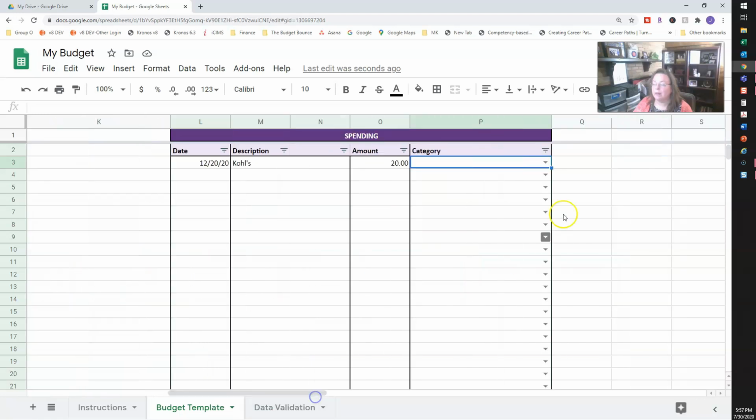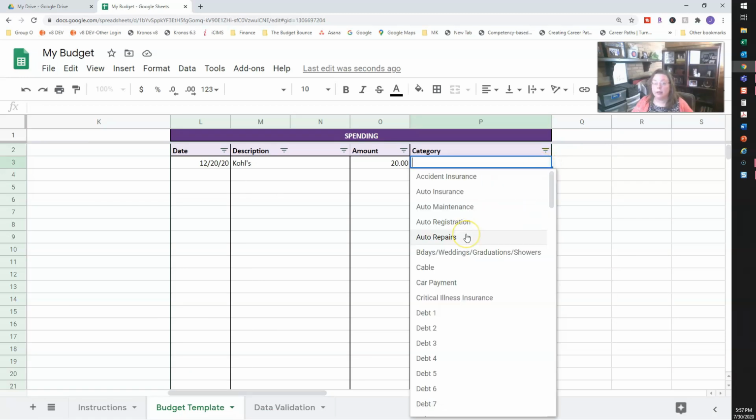We have to have these categories in the spending section align with what you have in your line items inside of each budget category. So how do we do this? How do we get this? Because remember, we took debt 1, 2, 3, and 4, and they're called something else now. So how do we get this updated to what we need? Let me show you.